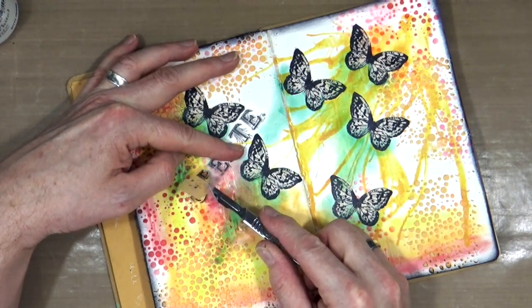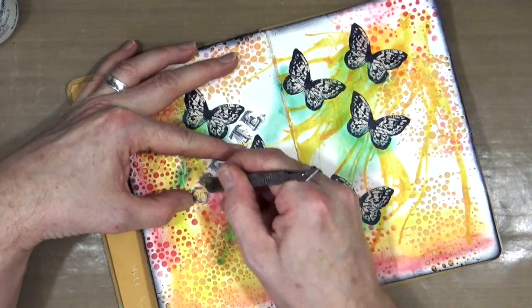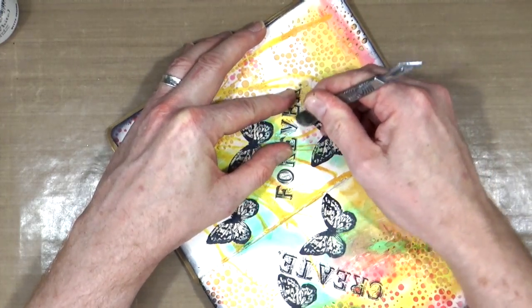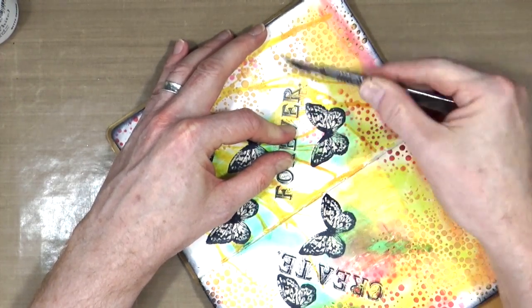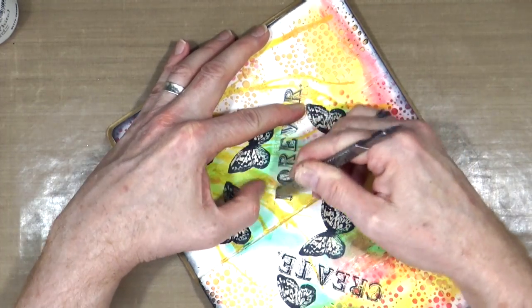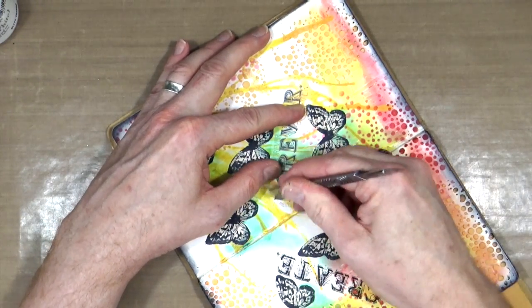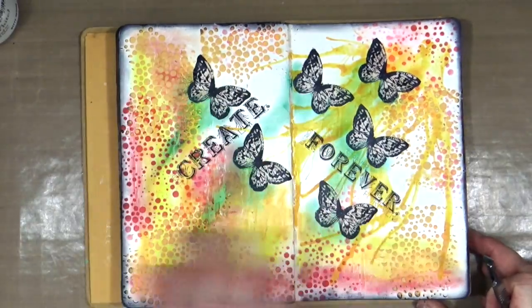And as you can see, it does take a long time for all of the bits to fill in so that I've got a decent impression with them. I really don't like using rub-ons, but they were there, so I thought I'd use them up. So after a lot of messing around and a lot of rubbing and going backwards and forwards over and over again, I finally managed to get a decent kind of impression with those rub-ons.